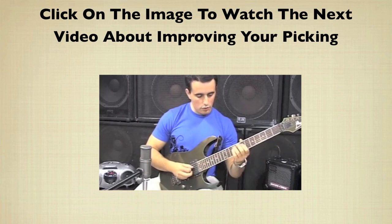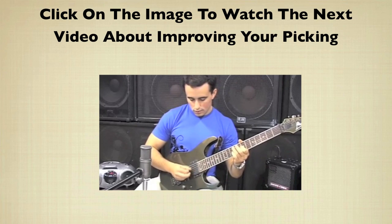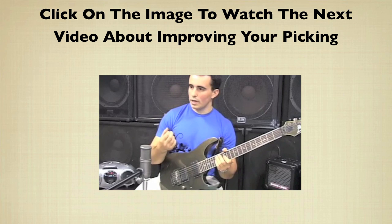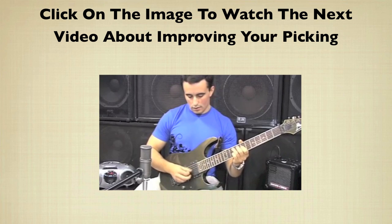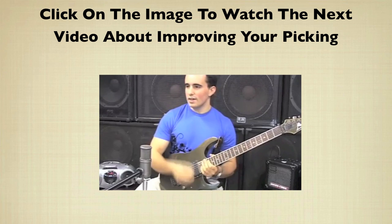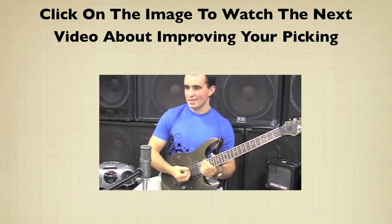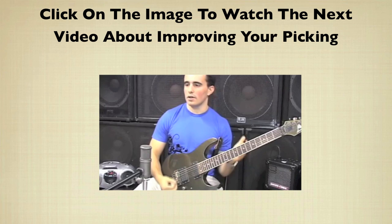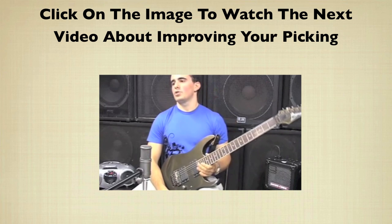From the strings like this, if you play... If you don't develop your control over the pick enough, what happens is that the hand sort of goes all over the place like this, and this creates sloppy noise, and your upstrokes and your downstrokes again are uneven. So this is something you need to work on.